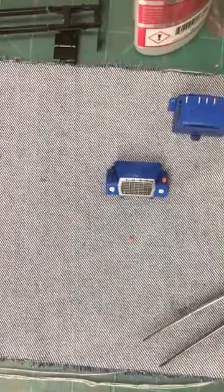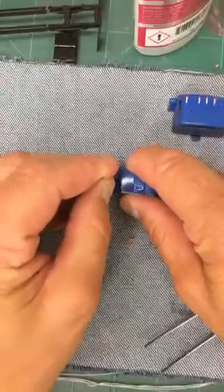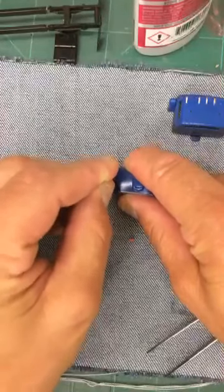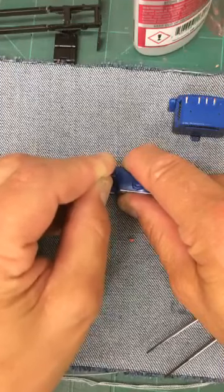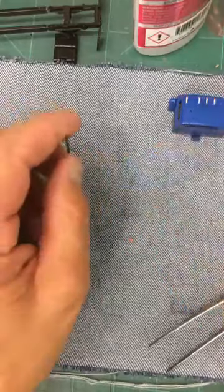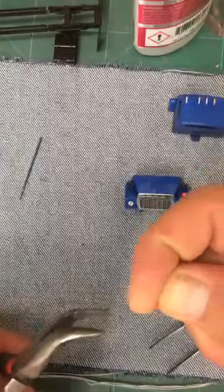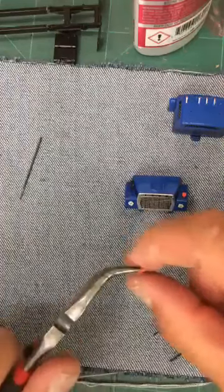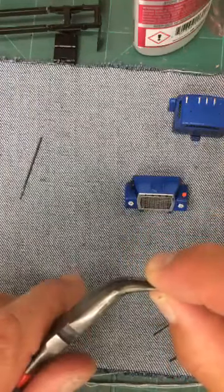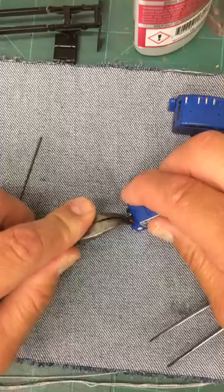So what I'm going to do, I have me a, what is this, 3/64 drill bit. And all I'm going to do is work that up and down inside that. All I'm doing is cleaning out any paint that might be on the inside of that hole. Now blow it out, and then we're going to try again. Another reason you don't want to grab too hard on this, especially with needle nose, is you can already see I'm scuffing up that turn signal a little bit with my plier.